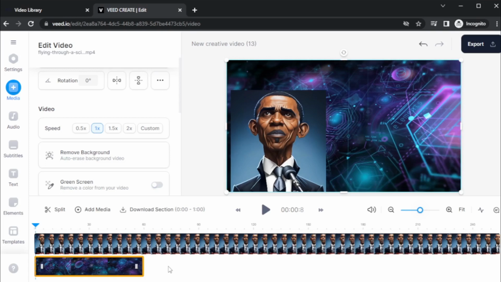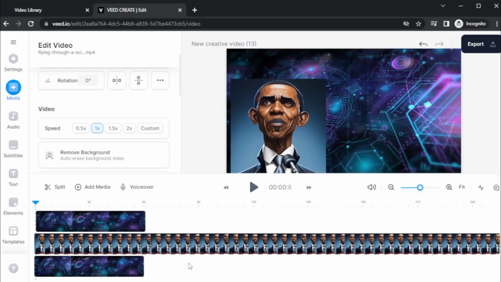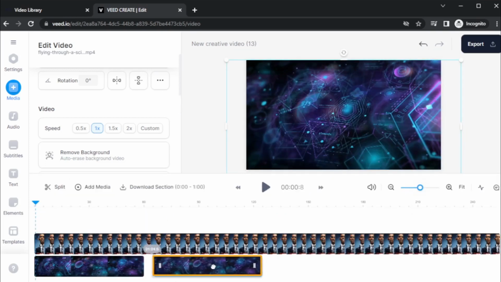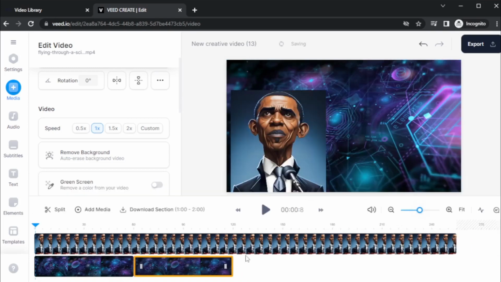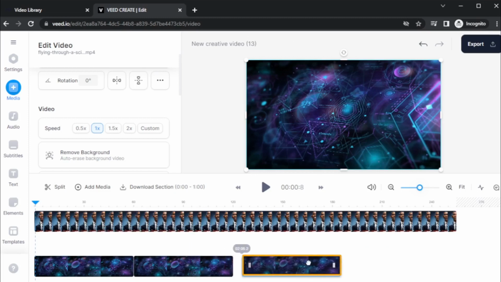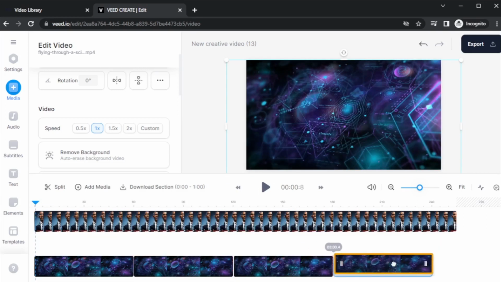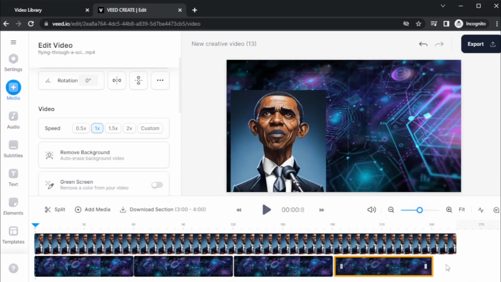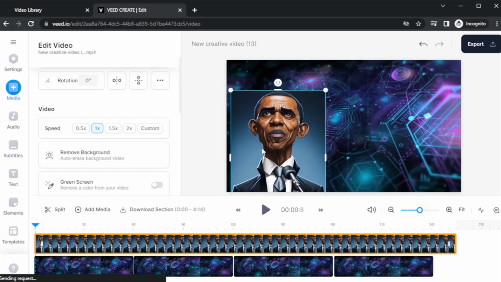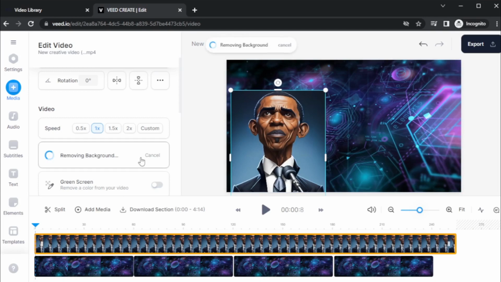You can copy this background and reset more time. I select my video and remove background, and you can see the background removing.